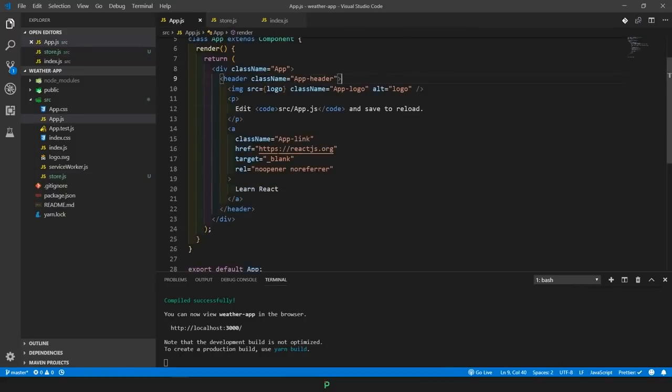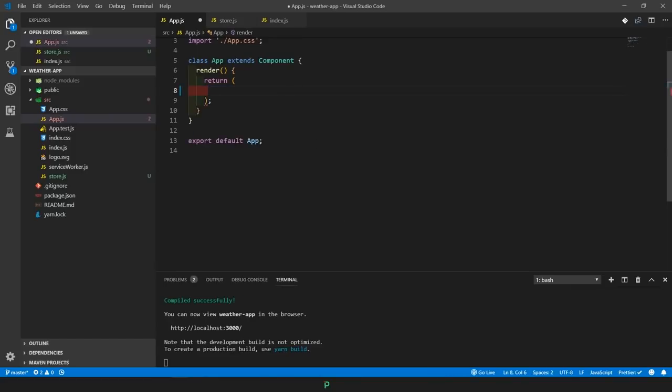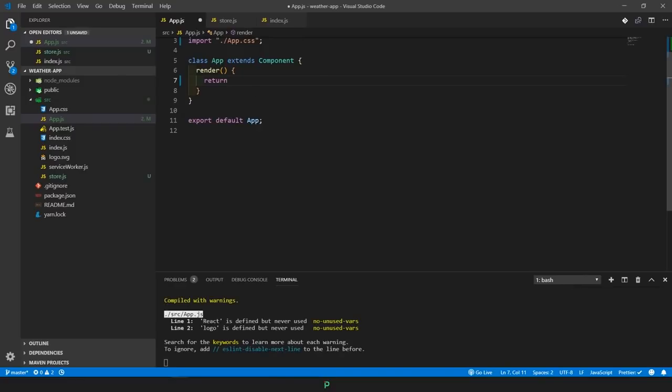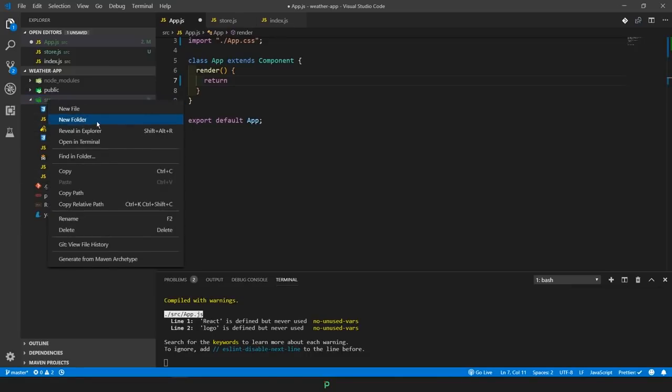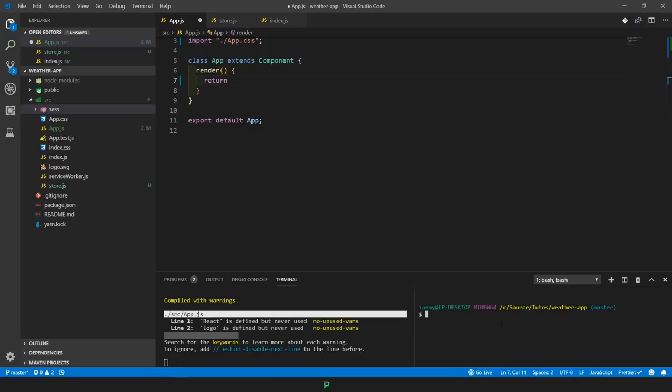Now we can jump back into the app.js. On the whole rendering, I don't need any of this, and I can just get rid of it. Since I need the styling, I'm going to put in another folder inside the src, named sass. It's going to hold our sass files. For working with sass in Node.js, or in a React app, you've got to go ahead and install node-sass. So let me go ahead and do this: npm install node-sass. Make sure to do this.